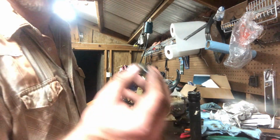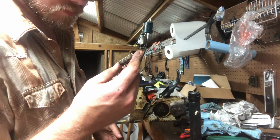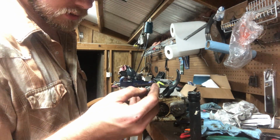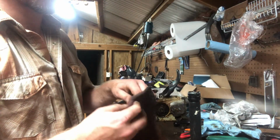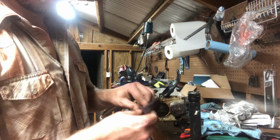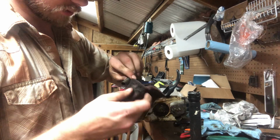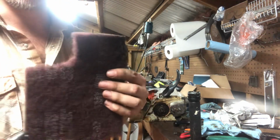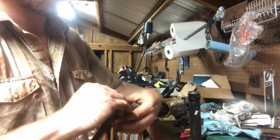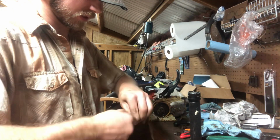We'll save this little lightweight pin. I may even cut it down, clean it up, and use it in a Husky one day. Never know. I think it'll come around. Let's see, just for a quick test, see how this thing will clean up. Oh yeah, it's gonna clean up fine. That's just some red Scotch-Brite. That's what I like to use. Had to order this stuff, but we can definitely get this thing to clean up.